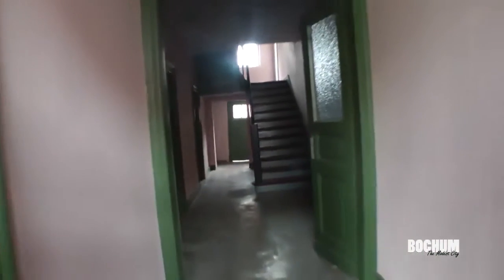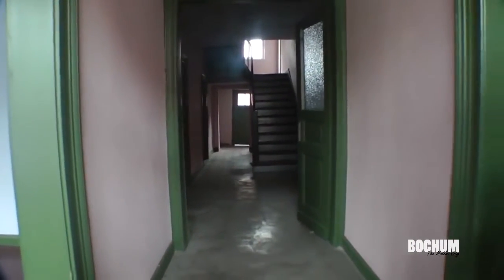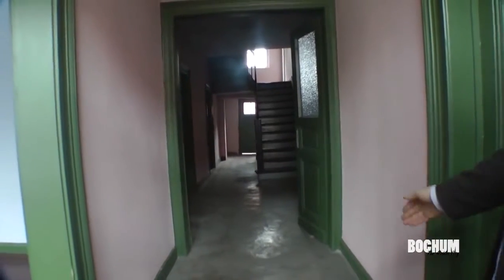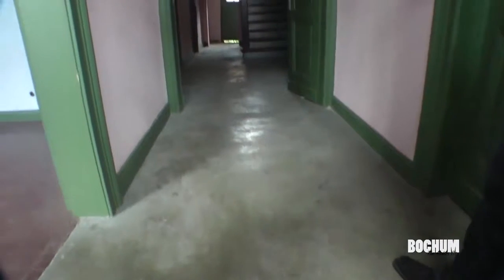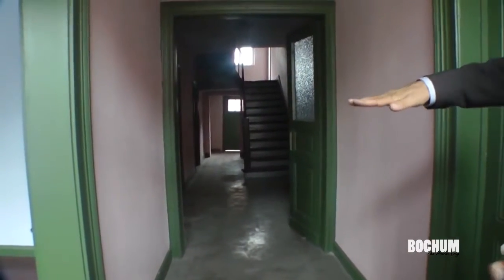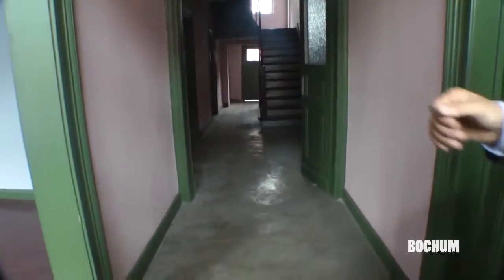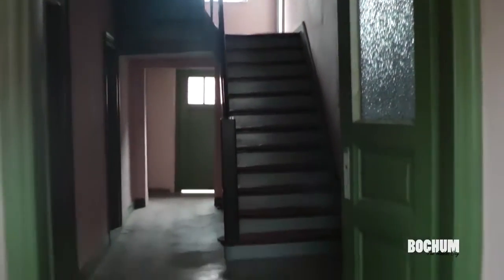But I noticed that every door and every wall seemed to be slightly, well, uneven, in fact, crooked. You have no right angles because from the huge amount of coal torn down from the earth, you can see that the whole building sunk to one side. This is a great example of why one shouldn't dig under his own house, even if it's gold he is after. Otherwise the house will look like this.